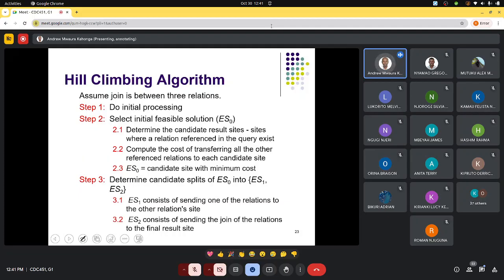If there's a filter, it tries to estimate the filtering of those records and what happens once filtered records go to a site that is an outer relation or an inner relation. What comes out of that? This would be a good example to practice what we have just seen in the global query optimization. Okay, if there are no questions, we can end here.